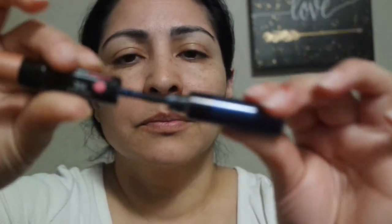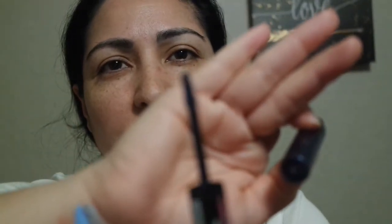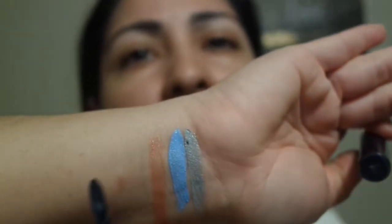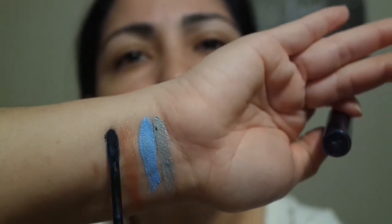The next color I am going to show you is this navy blue color. It also has a flat tipped end. I didn't notice that until I'm looking at it now, that the tips are flat. Okay, let's swatch that one here. That's the navy blue. They're real creamy and smooth, like I mentioned already. So go ahead and do this one here.